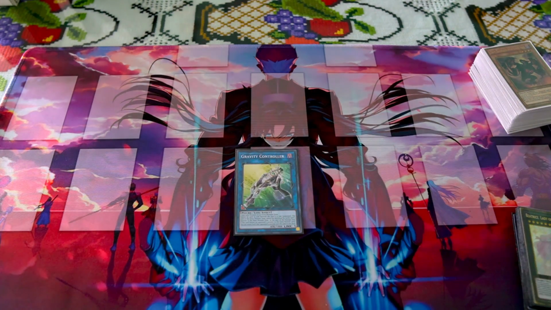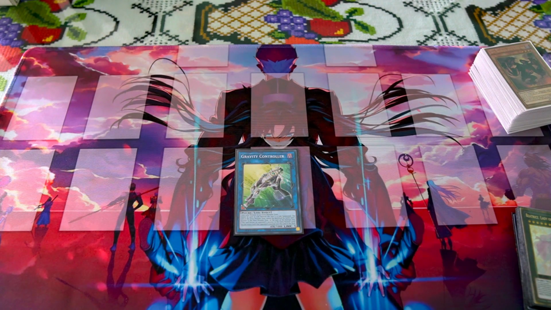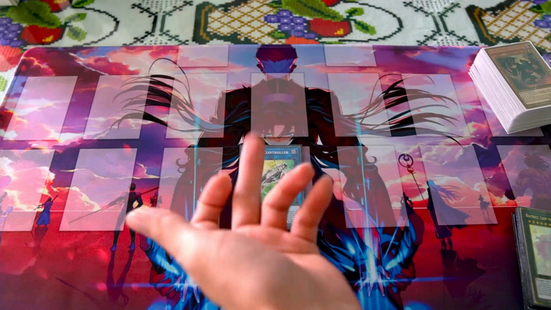One Gravity Controller. It's another one of the cards that you need just in case you open up Seer and a random BA name. So you can go into Gravity Controller and then still go into Beatrice.